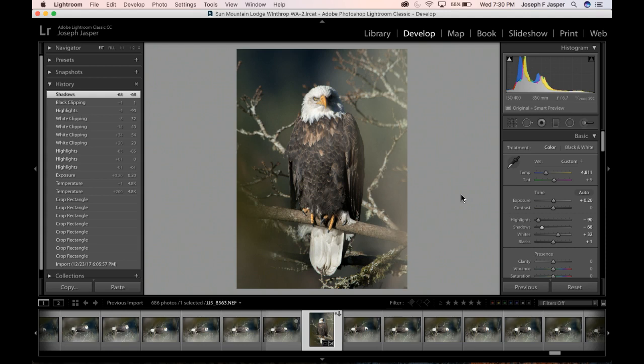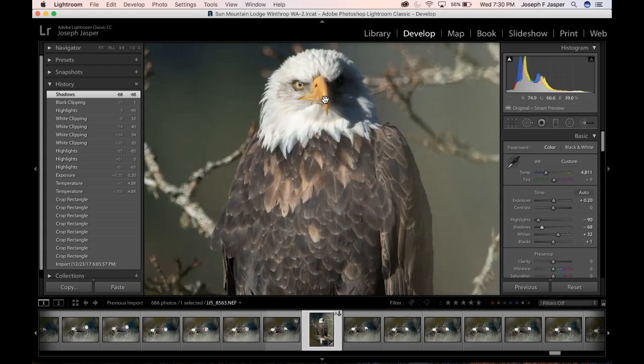Now the contrast is something that we can play with later or now. And we may want to do that overall. So let's see what happens with that overall if we bring up the contrast a little bit and maybe the clarity just a touch.